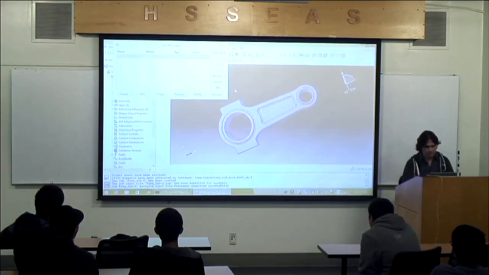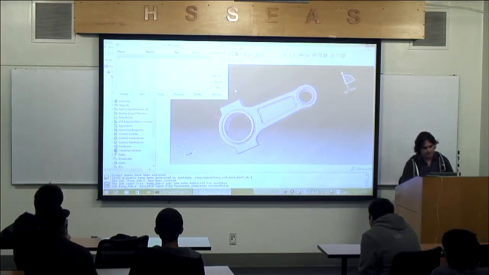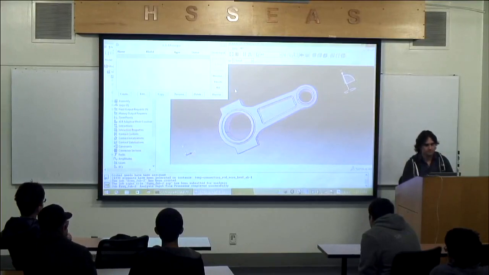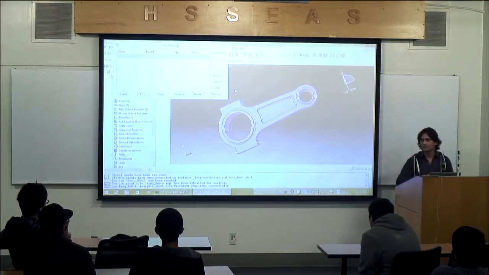The first step is done. We're waiting for completing the second step. Since we are calculating 15 mode shapes, it's going to take some time.